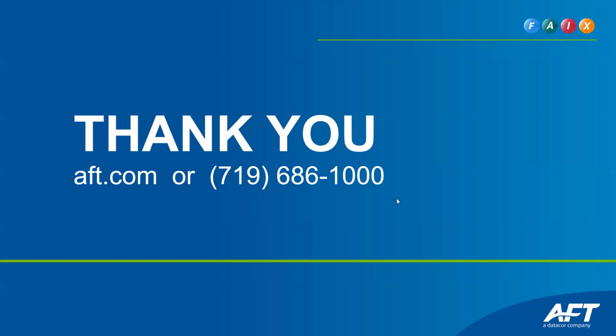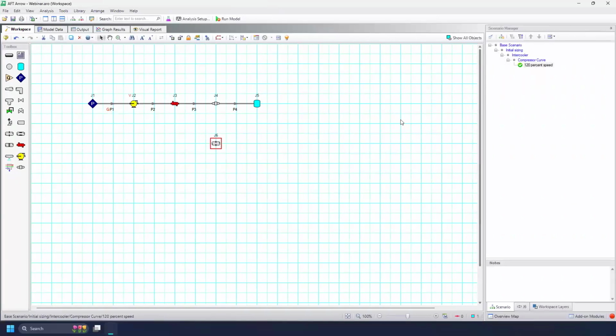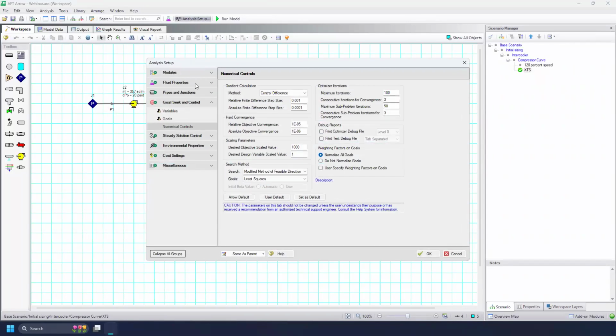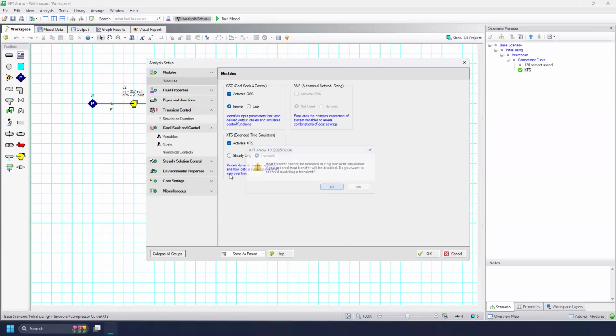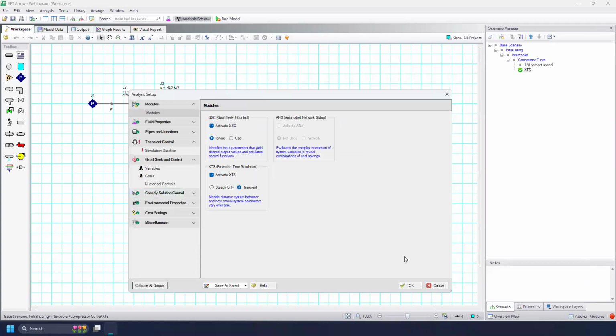Can Aero do transient analysis? Yeah, so in XTS, you can do transient analysis. One thing to note here is it will affect our heat exchanger modeling. With this heat exchanger, the heat transfer is not going to be modeled now. That's not a limitation if you're doing fast transient analysis in Extreme, but it is something to note if you're doing XTS. So a system like this with an intercooler, it wouldn't be ideal to use XTS.